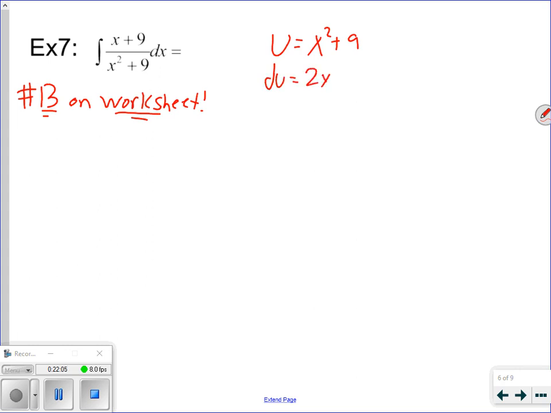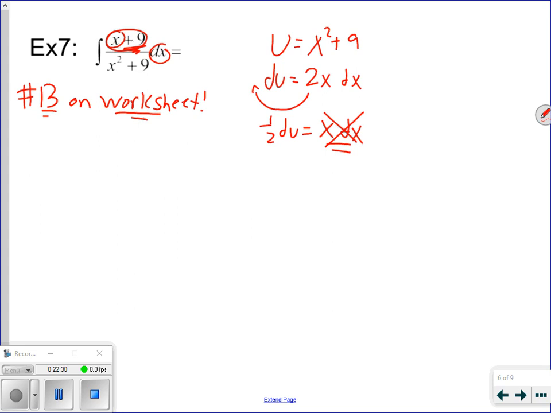And then you get 2x dx. Okay. Well, the 2 can come over. That's usually no problem. I think we're okay with that. But we're left with x dx. Well, here's the issue. Here's an x, here's a dx. But what about that plus 9? That plus 9 is married to that x. So I can't substitute that out. Well, there's a simple fix to problems like this.